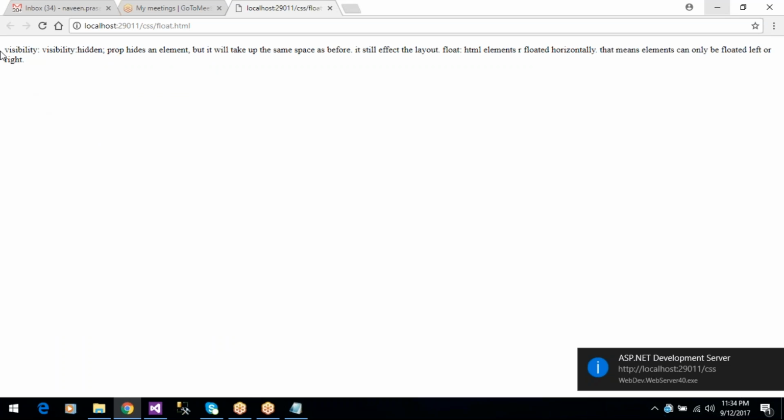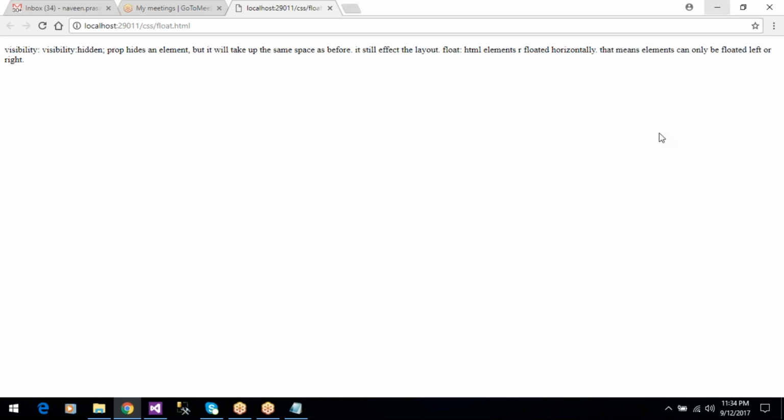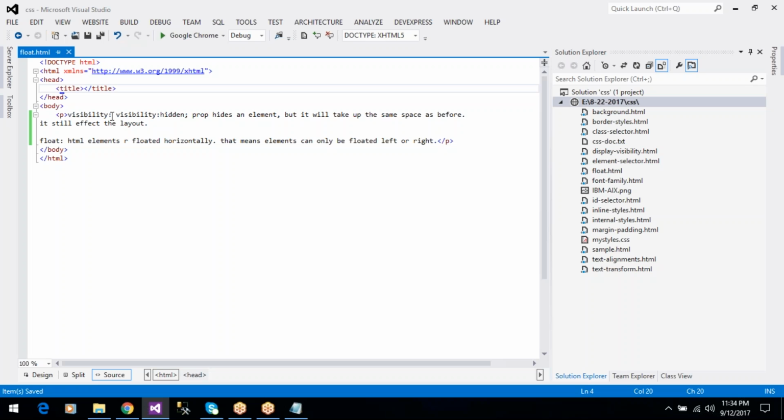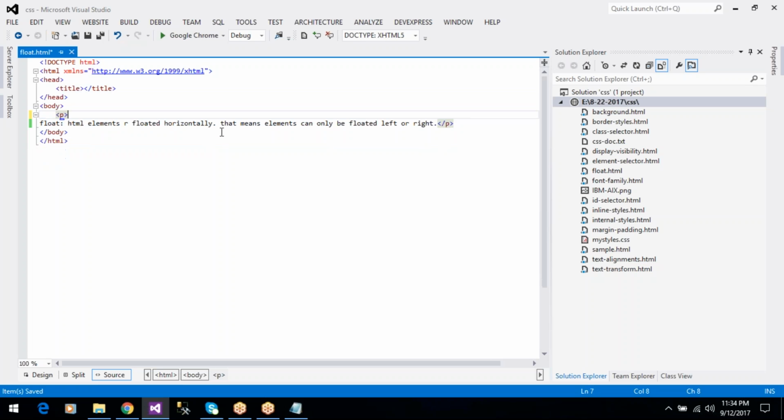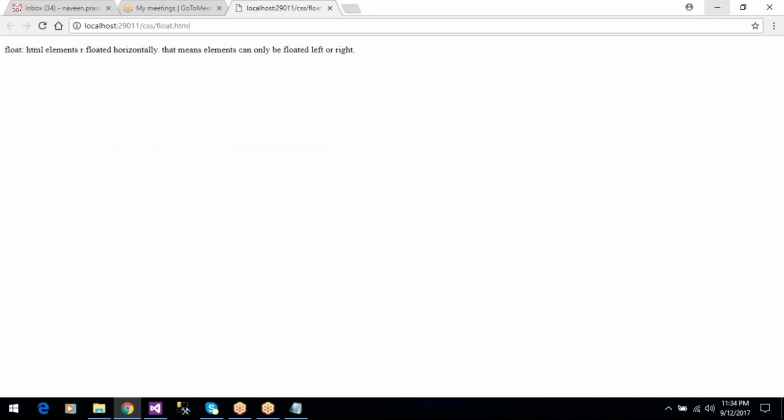So if you want to display this paragraph on the right side, just use this one. Now the paragraph is displaying on the left.